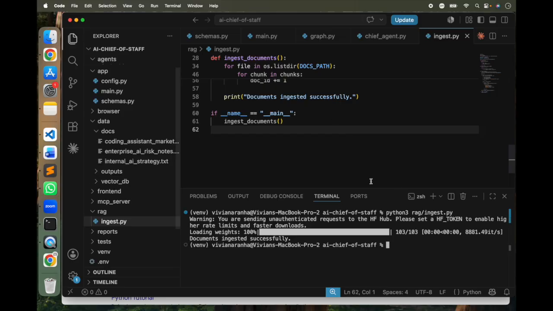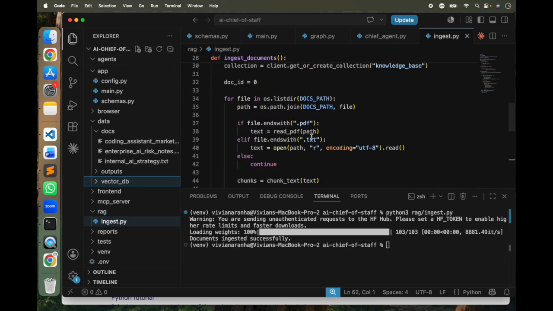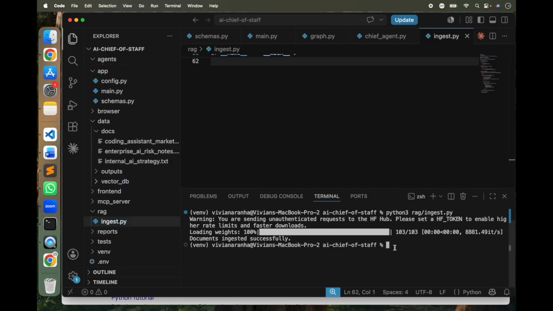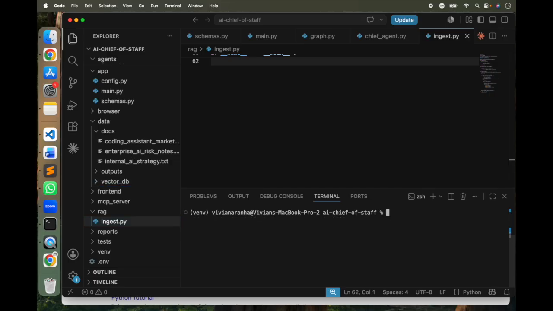And there you go, it started working and it's running through it, and you probably will see a vector database folder being created here with the vector database in the ChromaDB format added over there. So documents were ingested, created into chunks, and then added as embeddings. That's perfect. Now that we got that running, let's build the RAG retriever.